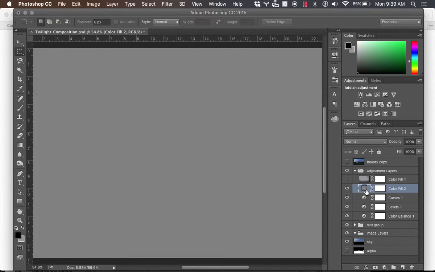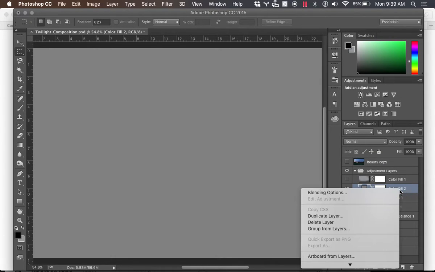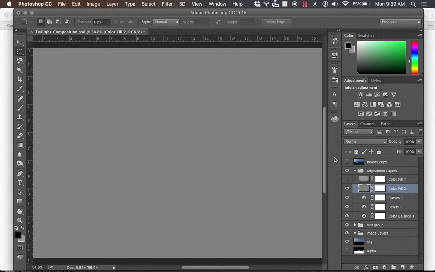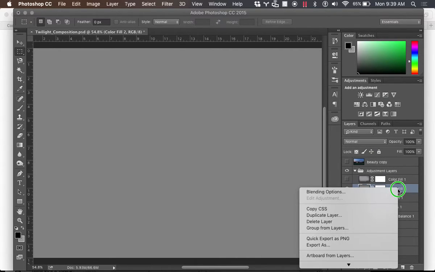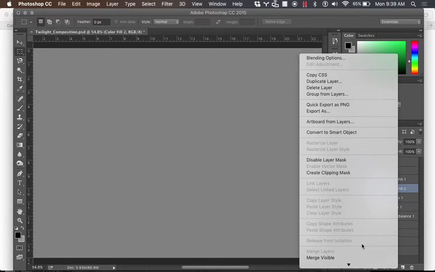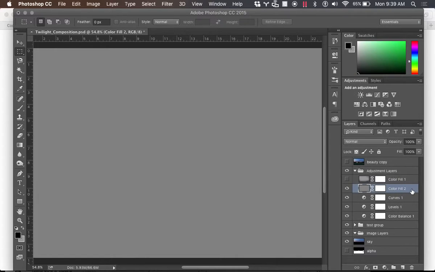And what that does is it allows us to use a little trick. So the next thing I want to do is rasterize the layer. So I just right-clicked over here, and it will say rasterize layer. Because otherwise that becomes a smart object. I could go back and adjust the color if I wanted to, but I want to just be able to paint on this.